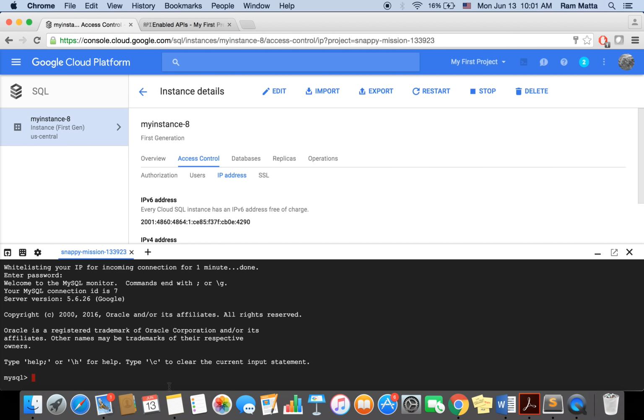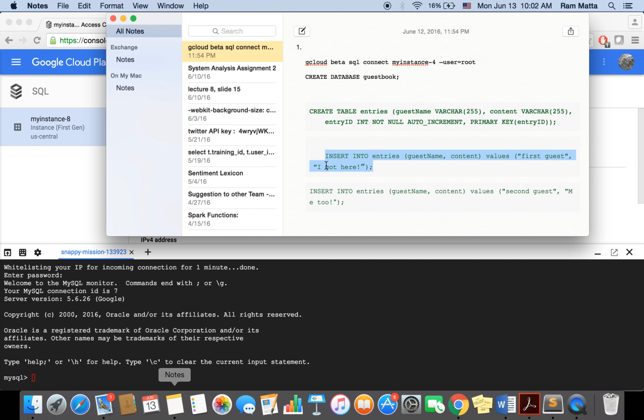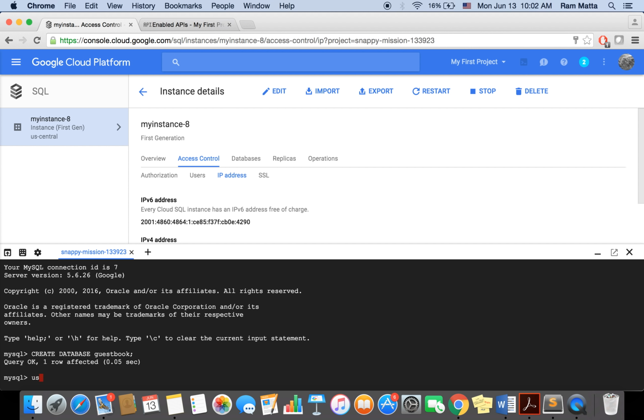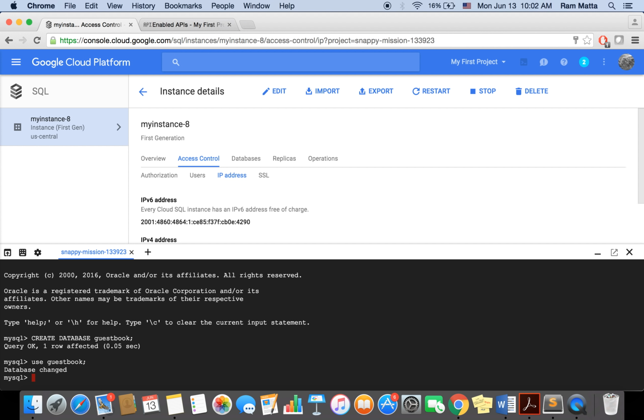For our demonstration, I have already created a few SQL statements that I'm going to use. So I'm creating a database called guestbook, and I'll be using this database to create a table and insert a couple of rows.